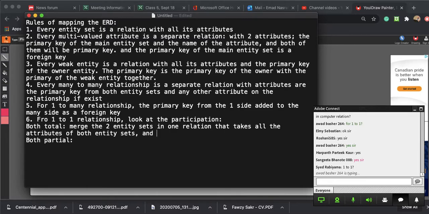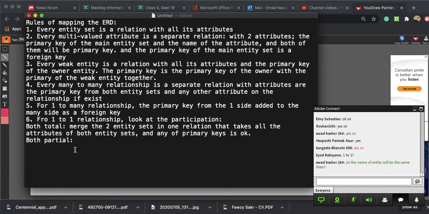And any of the primary keys is okay. Let's look at an example before we go to both partial. Let's take an example.